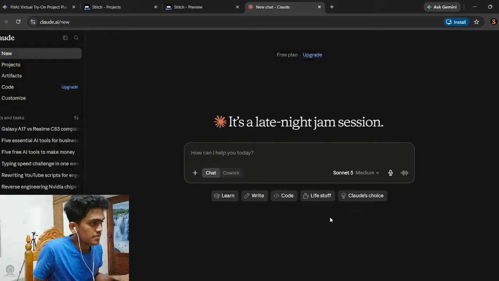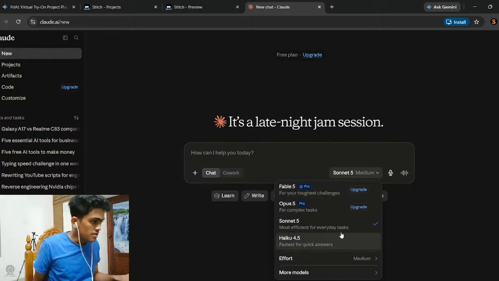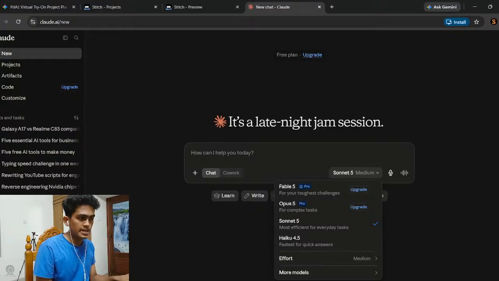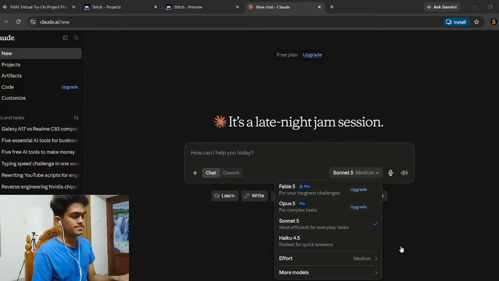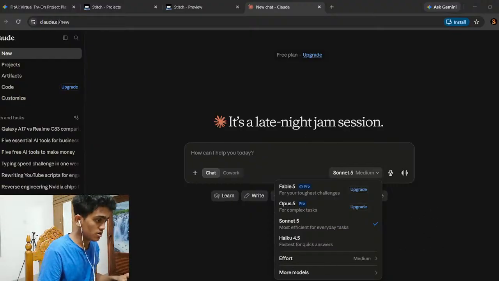Okay, wait, I have to go to chat. Would I actually hit the limit so fast with this? What do you think? I don't know whether using this would be a good idea or not, but anyways, we would be using Claude. I think Claude is much better at this.